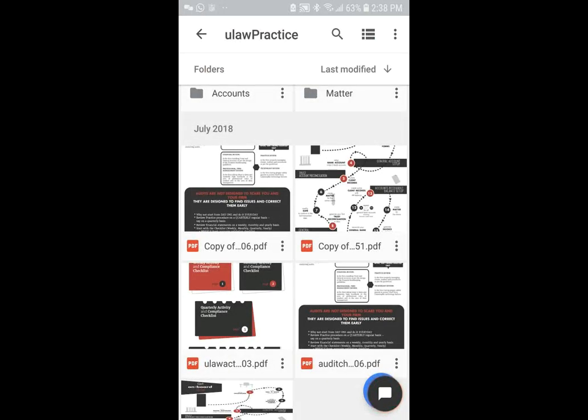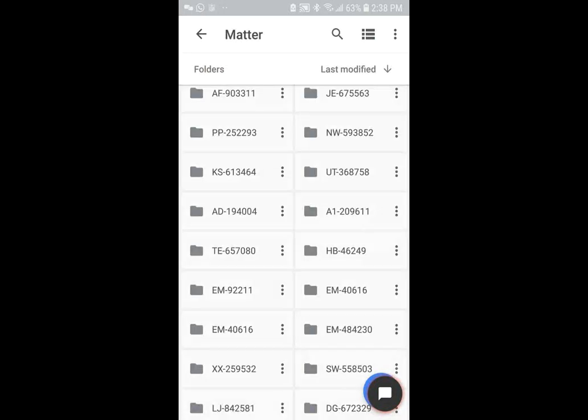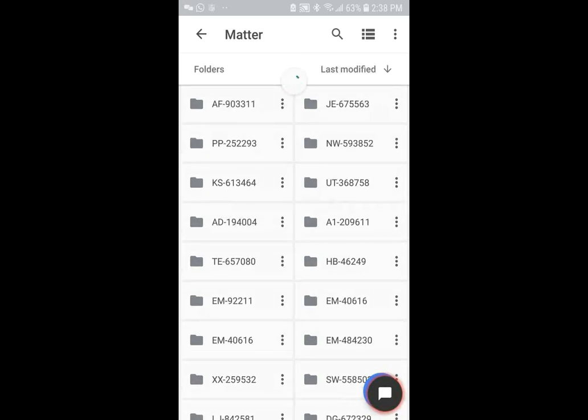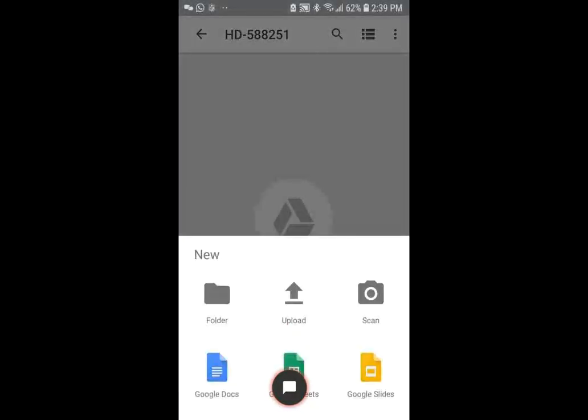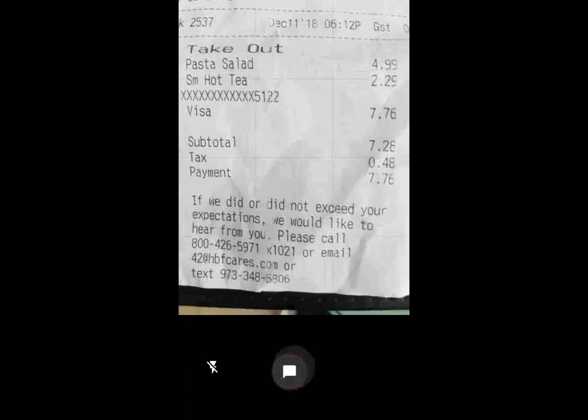And now I'm basically going to, in my particular phone, I have access to a phone app of Google Drive. Okay? And there it is. I have my HD 582251. And let's assume I actually had coffee and I have the receipt for that disbursement.